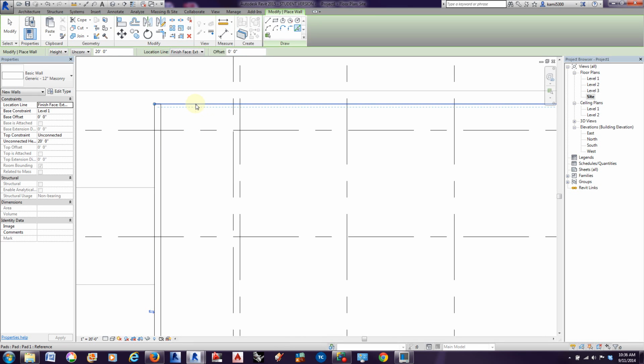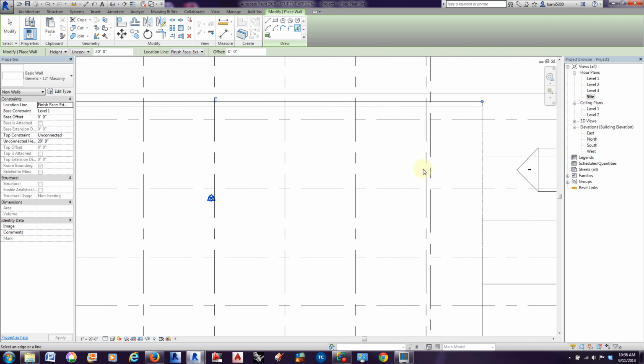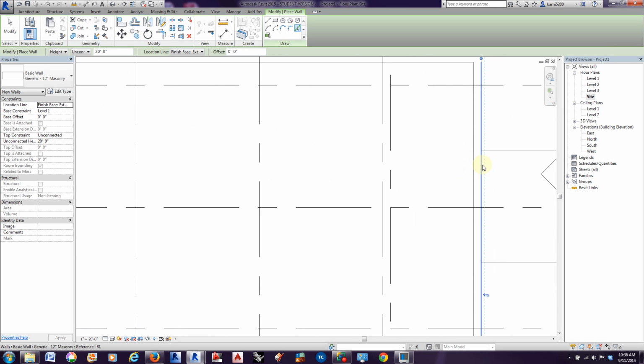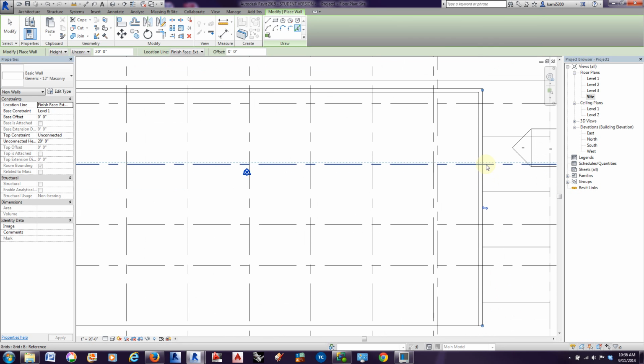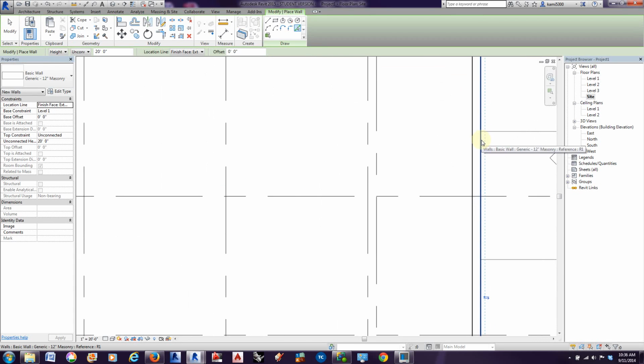And we're going to do the same with the top pad retaining wall here, and one more. And depending on which side I select from, the right or the left, it puts the exterior face on the side that you select.